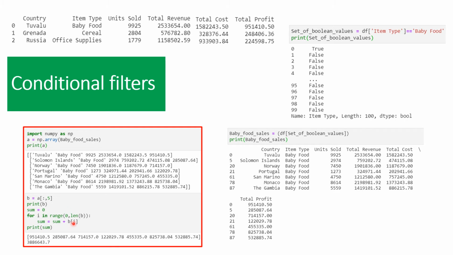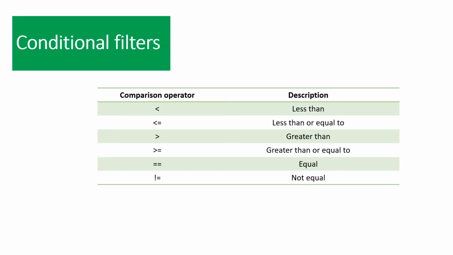Finally, I write a for loop to calculate the sum of profit, and the result is displayed here. And these are other operators which we can use for filtering operations.